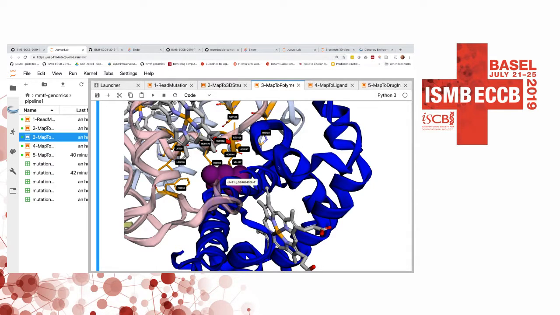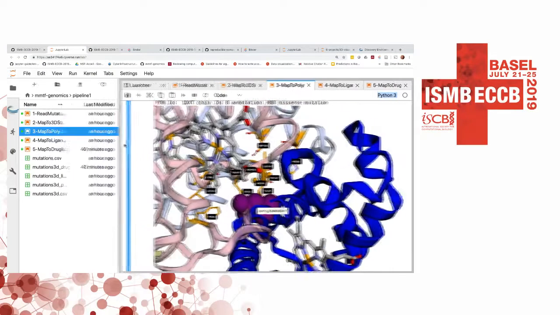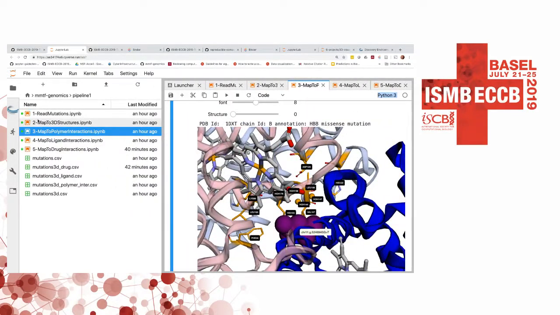This is an example of using the Pi 3D mol together with other software to create this type of visualization. And this is not custom made. I didn't say, okay, mutate this particular residue. It's a generic workflow that you can run through, and that's shown here. So this is, again, maybe an example of a good way of organizing a notebook. The first one reads the mutations. That's the first notebook that prepares the data in the way it's needed. Then the next step maps that onto 3D protein structures.